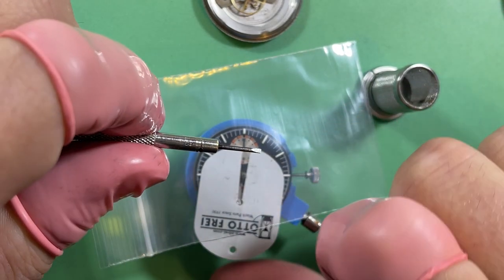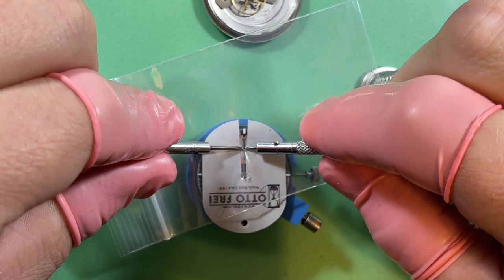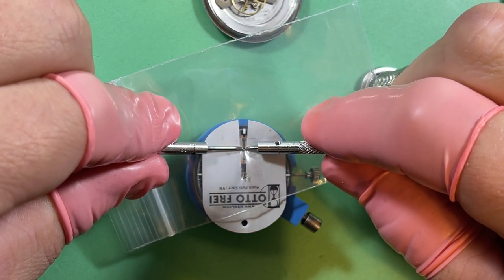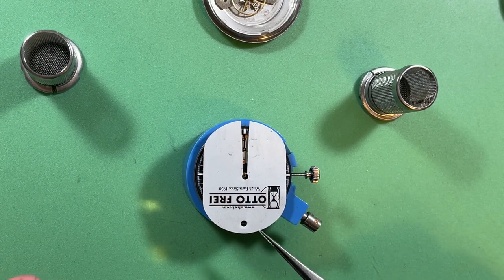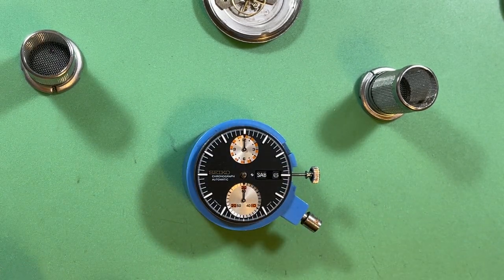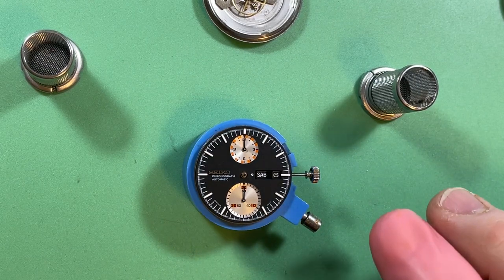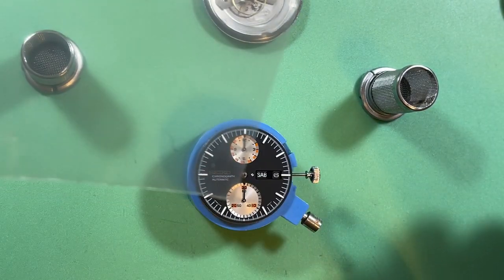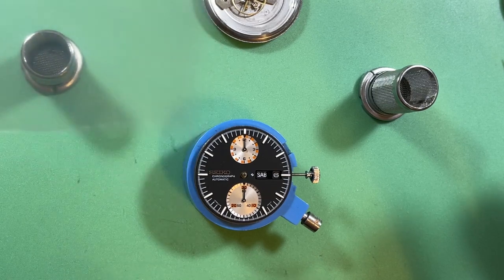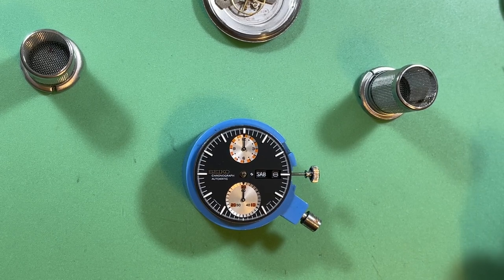One. And there's two. Always want to make sure these little hands don't have static on them, sticking them to the plastic. Many years ago, I was doing this, and I forget which one it was, but I pulled this thing off and I was doing other stuff, and I realized that the hand was missing and that it was stuck to this thing, and I never did find that hand again. I don't know where it went, but I never found it. Never again.